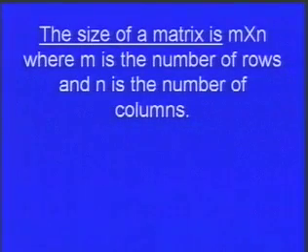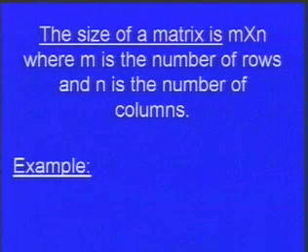All right. First of all, let's cover what the size of a matrix is. The size of a matrix is m by n, and that's where m is the number of rows and n is the number of columns. Now, you've probably already picked this up, but we talked about systems of equations if you had 3 variables and 3 equations and so on. But anyway, the size of a matrix is always rows by columns. You can think of RC Cola. I don't know if you've ever had RC Cola. It tastes a lot like Pepsi. But rows, then columns, RC.